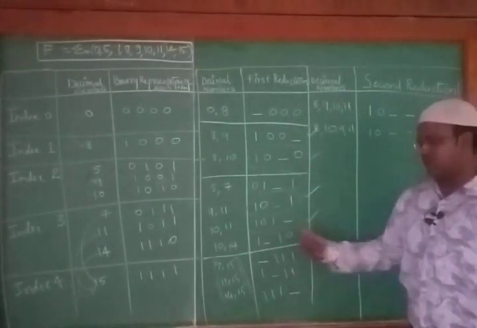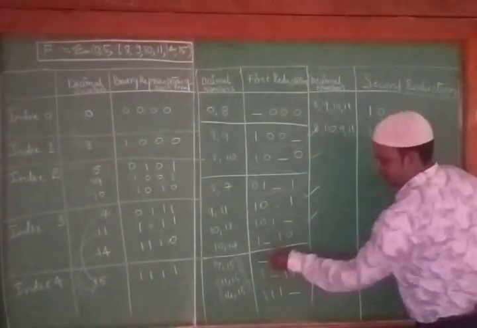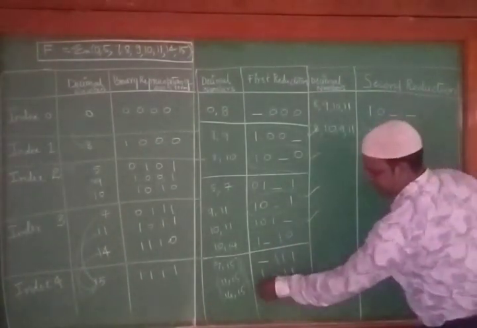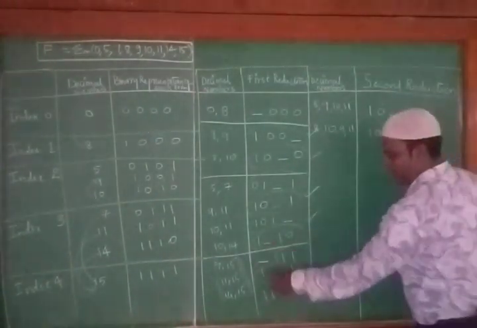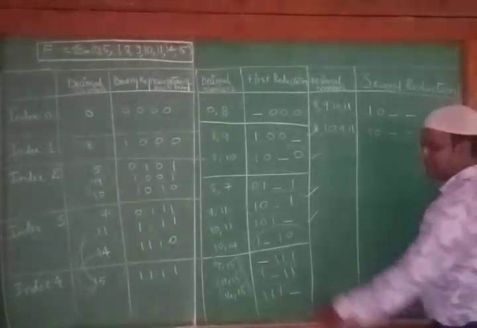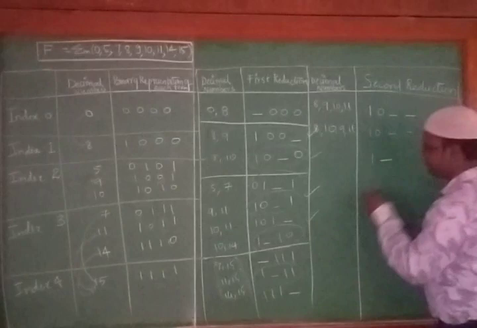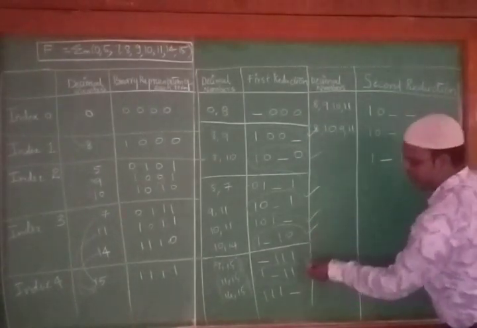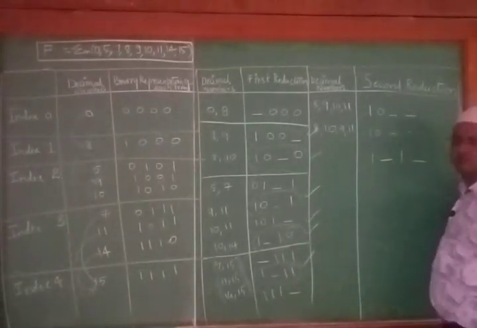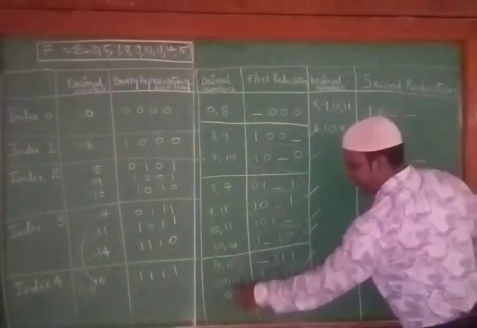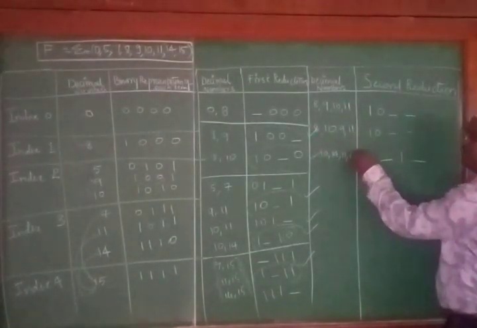1 0 dash 0. No. Again this with the next one. So I can compare it. So you just see in this one second here. Here it is there and here it is there. So what is that? The first MSB bit is as it is. Next dash is as it is. So 1 dash. Now it is 1 dash. So which one am I doing? This one and this I'm doing. So this bit is differ, this bit is differ. So what is the answer for this? 10, 14, 11 and 15.